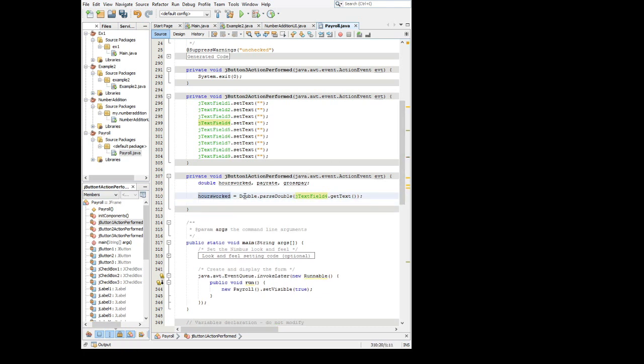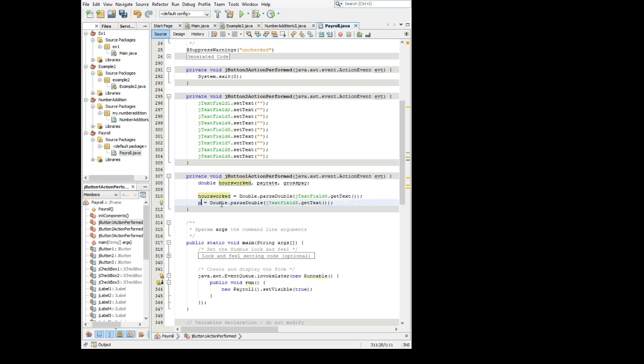So the hours worked will be coming from jTextField4. Then we'll also get the pay rate from jTextField5.